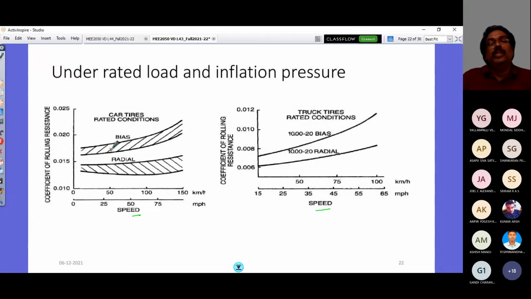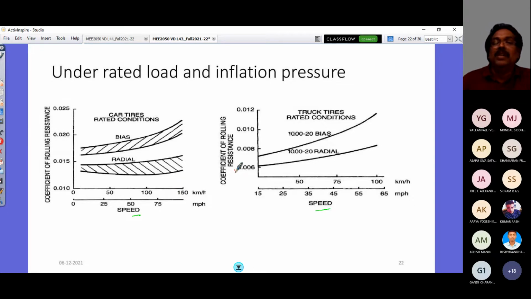So if you take car tires, if they are radial tires, they have less rolling resistance. And the influence of speed on rolling resistance is less pronounced with increasing speed compared to that of the bias ply tire. See, in a bias ply tire, this coefficient is more than in a radial tire. It also shows a gradual increase of this coefficient as the speed of your vehicle increases. A similar trend is there for your truck tire as well. In a radial tire, it is also seen in the truck case, there is an increase. And the influence of speed is more in truck tires compared to that of a passenger car tire.